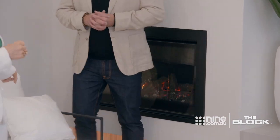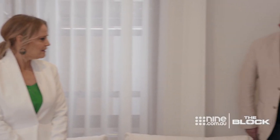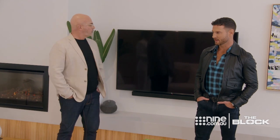A little. It's not a little odd. It's a lot odd. It's like the naughty corner you're standing in. I'm in the naughty corner now, but I'm also in the extremely hot corner. Nobody is ever going to be able to sit there. It's quite obvious that it's in the wrong spot. It's come at the expense of the location of a television and an artwork, which is ludicrous.